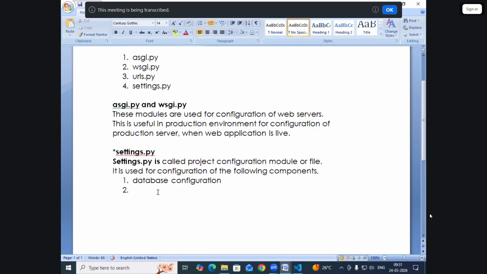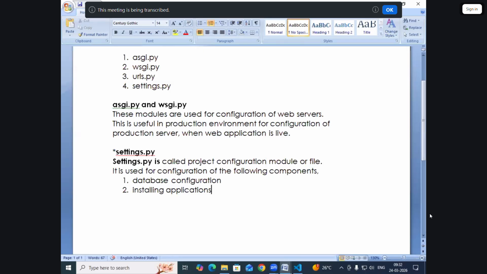Not only that, it is used for installing and configuring applications. Generally, where do you install the application? Who will execute your application? Server. Now, which application do you want to install within the server? Because a project you develop contains so many applications.